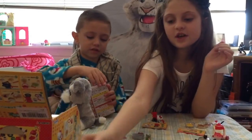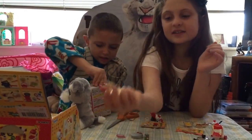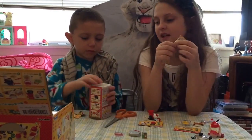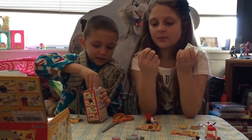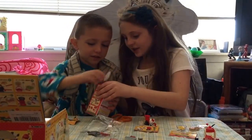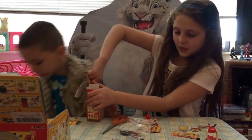Oh my gosh, we have so much gum. I hope this gum tastes good. Wait, it's actual gum? Someone said this gum tastes good. It's like green apple flavored. Can I actually eat it? Yeah, you can actually eat it. It's not part of the set.